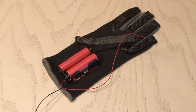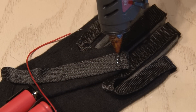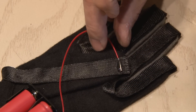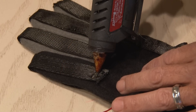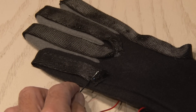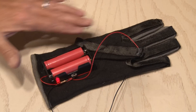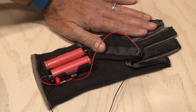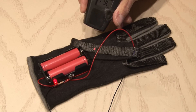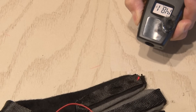Now it's time to finish our glove by laying the component down and adding a small bead of hot glue to one end of the carbon tape. Our positive wire will get laid in place and held until the hot glue dries. Then we'll add another bead of hot glue to the other end of the carbon tape, and our negative wire goes there. Now it's time to fire things up — basically what we're doing is creating a short, which will generate heat. It takes a little while for the gloves to heat up; we're only in about the 70-degree range at first, but after a few minutes, we're hitting the 140-degree range, which is nice and cozy.